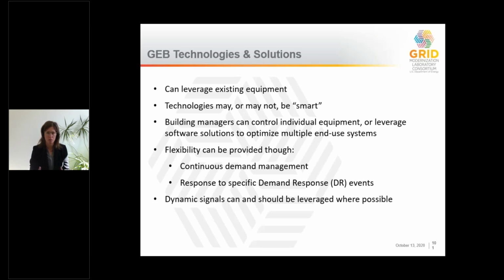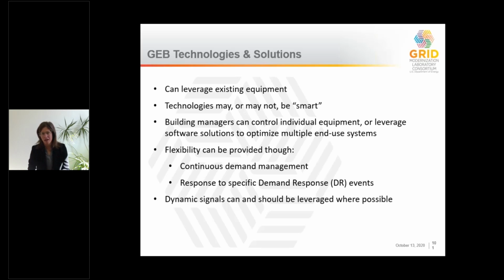And flexibility can be provided through response to specific demand response events that the utility is sharing with the building owner, or they can continually manage their demand on their own, which does provide more financial incentive to the building owner as far as reducing demand charges and overall energy use of their building.